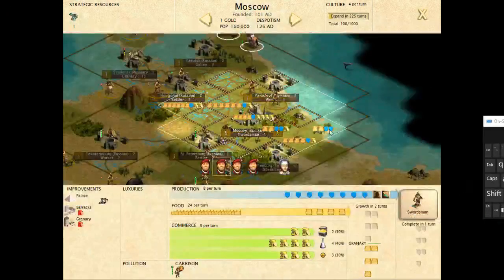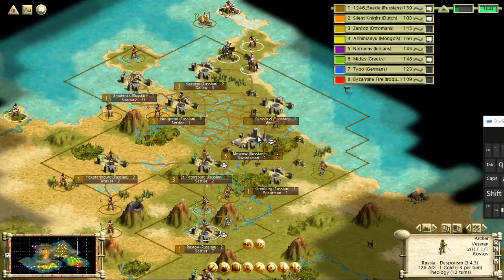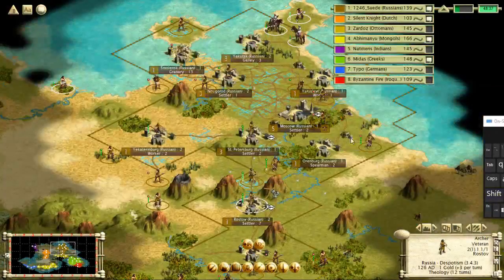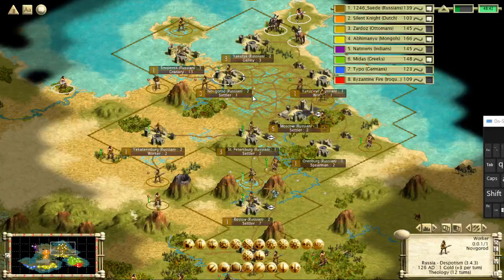Okay, we're at a point where we can just use our military units to clean up barbarians, which is nice. But personally, I'd rather the barbarians clean themselves up by pillaging the city and then not doing anything because I don't have any gold for the barbarians to steal.